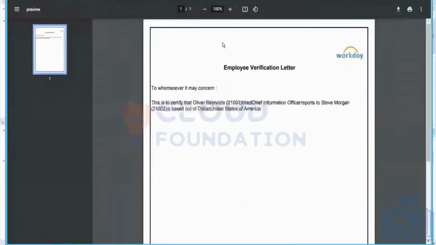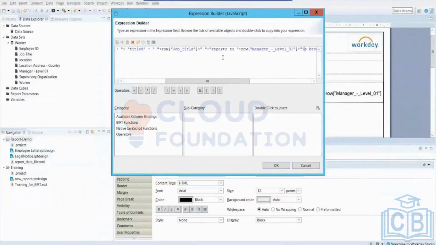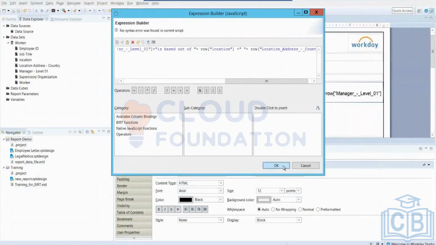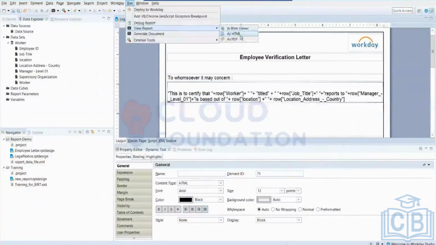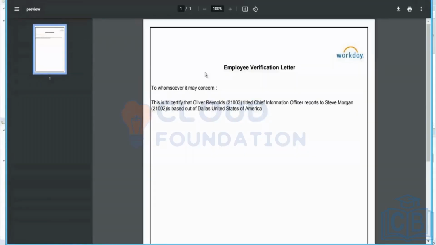Wherever you are adding, you give a plus symbol. Okay, see, now it looks fine. Right? So this is how you start writing a letter.